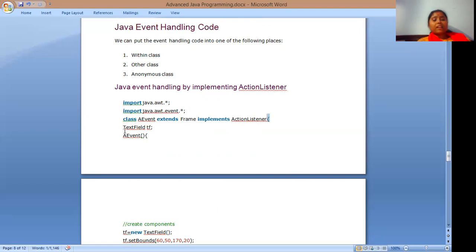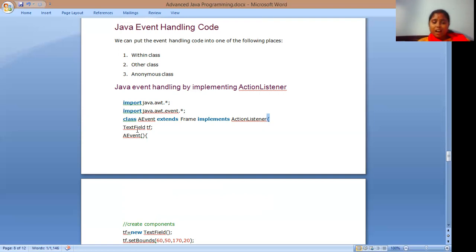Now I'm creating a reference object of TextField. This is a class, TextField. If you want to make a text field to input some text on your frame, if you want to add a text field on your frame window, then you have to create an object reference here.